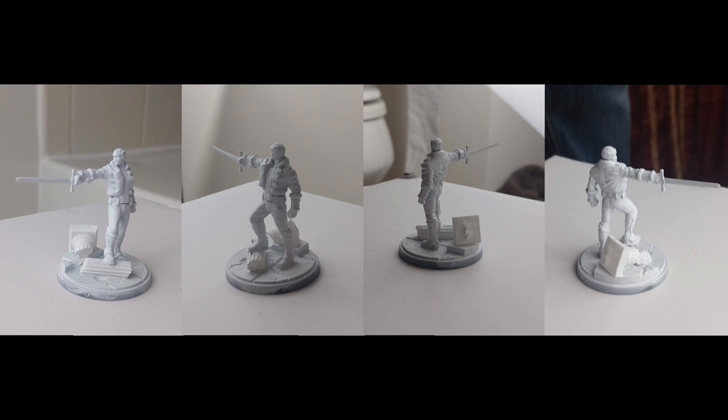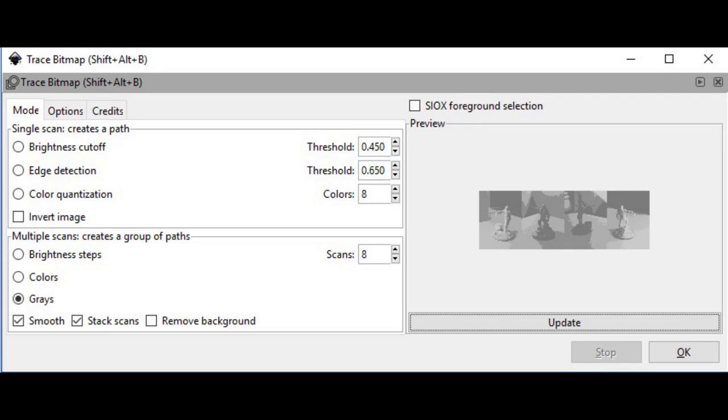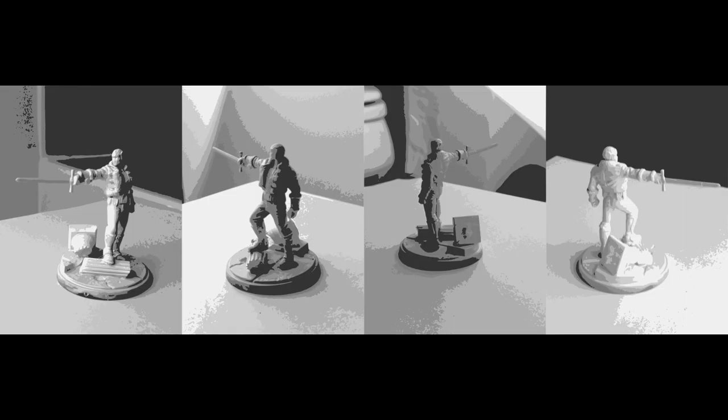Using a tool called Inkscape, I do a trace bitmap operation and select the option gray. I set the scans to 8. This setting is where your mileage may vary. Usually if you have a perfect white background, you can go lower, but I had some things showing in the picture like the tub. After you hit OK, it's time to look at what we have.